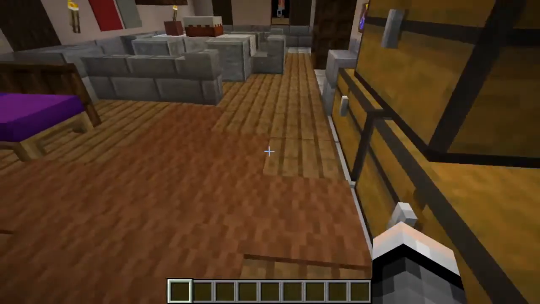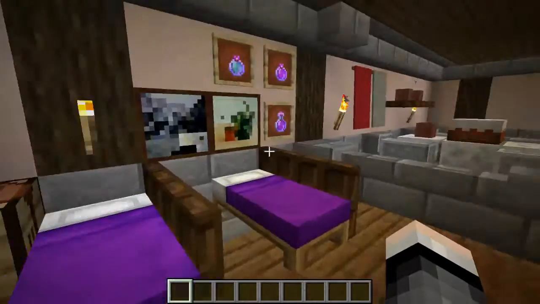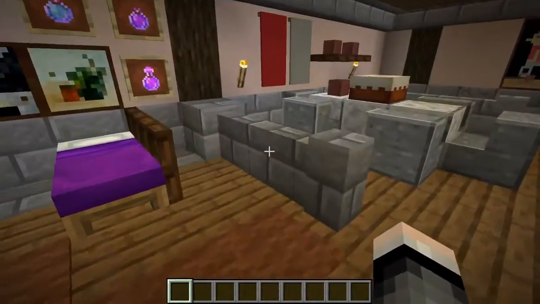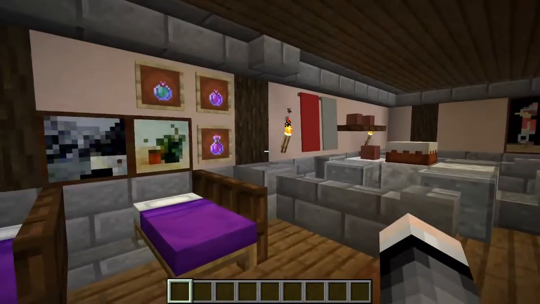But first I'll show you the details I did. So I did put some chests over here where you can keep your immediate stuff, and a crafting table as always, because I usually keep crafting tables almost everywhere in all my builds because I'm always needing one to build something. To separate, I didn't actually use wall separators or doors, because that's not how they did it in medieval times, according to Skyrim at least.